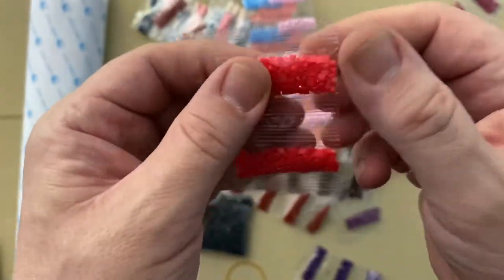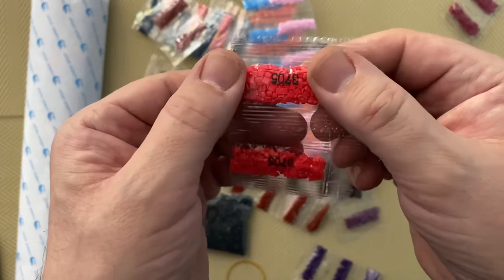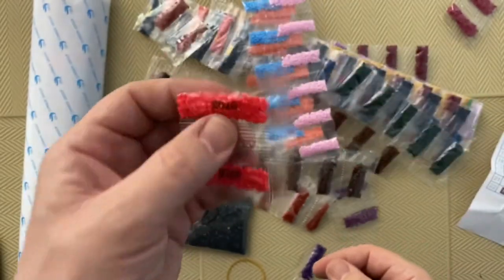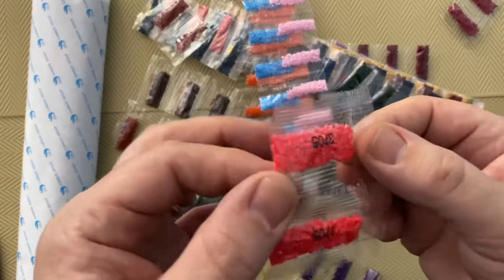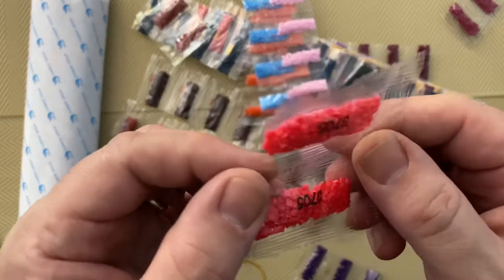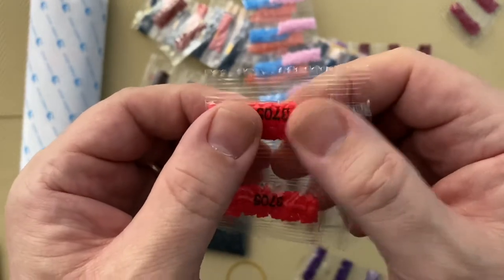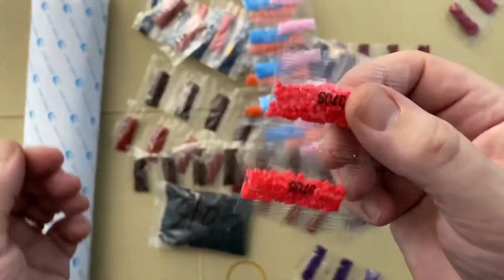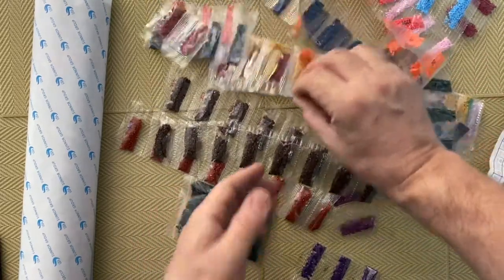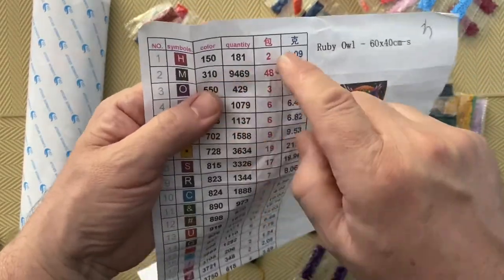And no oil. Sometimes you'll see like a film inside, like a wet film inside the bags, and that is oil from the machines, which causes problems when you're trying to pick the drills up. So you have to wash them. I haven't had it yet, touch wood, with any of the diamond paintings that I've done. But I have seen videos where the bags have got like this thin layer. When they move about, you can see the drills look a bit wet. So no problems with that. Everything looks fine. All I have to do now is just double check. What you should do with the check sheet is check how many bags.